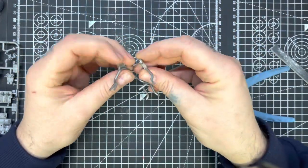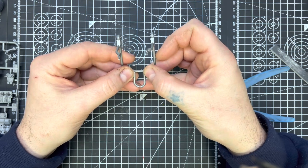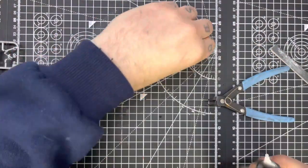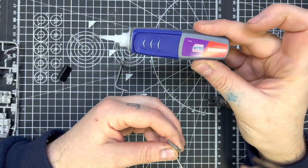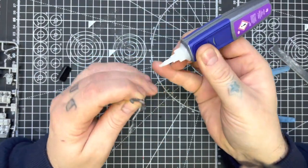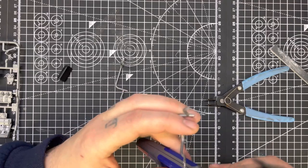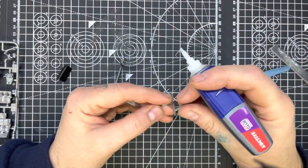See, this is all going to be painted in one go because obviously I'm going to gloss it. I use the super glue, can't fault it. Yeah, obviously, because the motorbike stands are usually red.